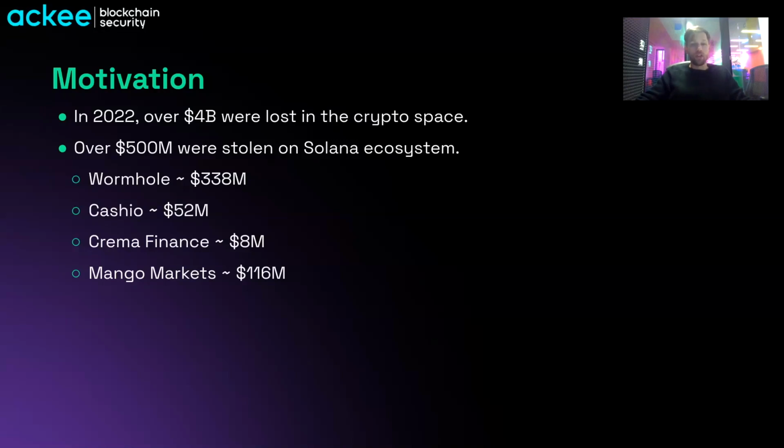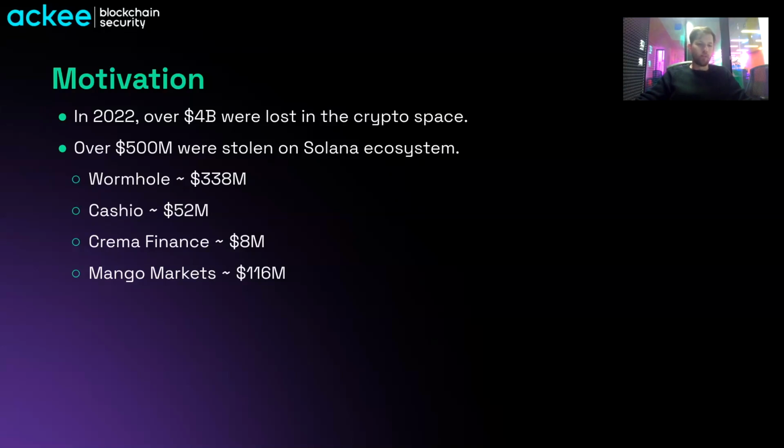Then there is Cashio, $52 million, Crema Finance, $8 million, and I have also included Mango Markets, where approximately $116 million were lost at the time of the exploit. Although someone might say that it wasn't a bug, it was a feature of the protocol, but never mind, it was an exploit of the platform.